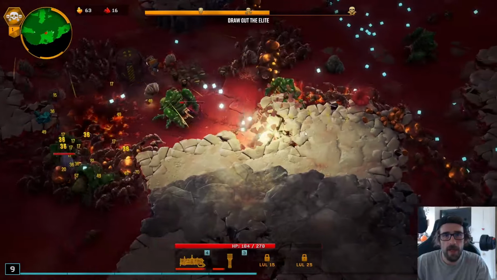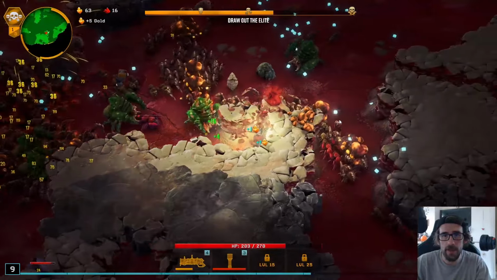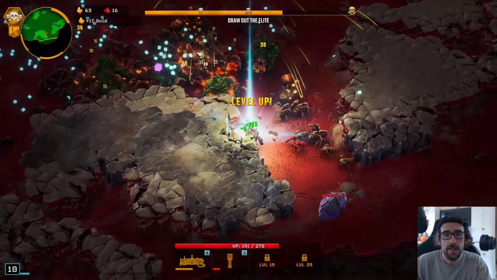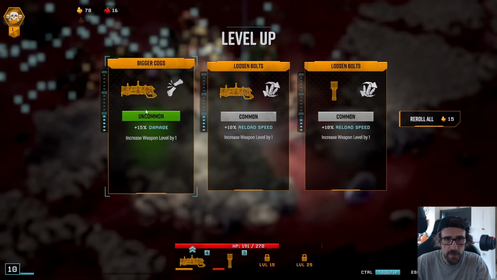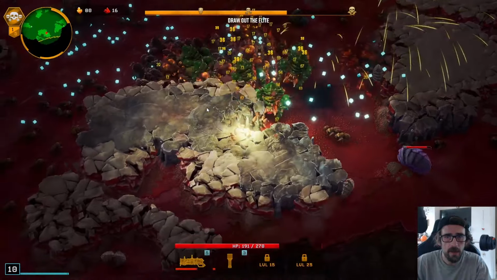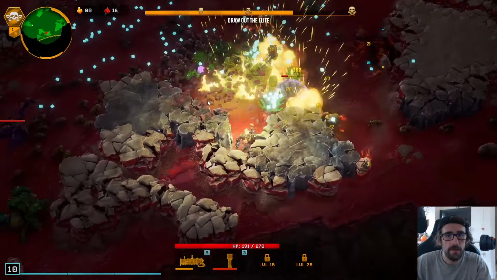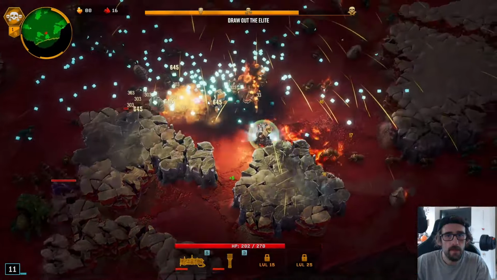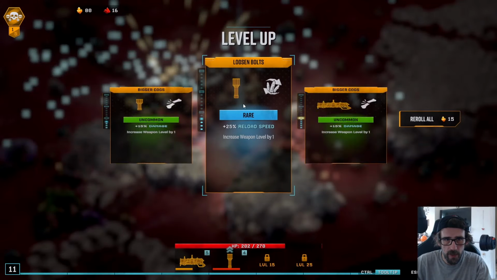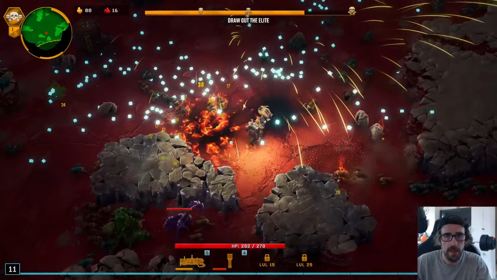We don't need to run around mining random walls now, at least, but we do need to go find the other three patches of nitra and other stuff. More gold, probably. Take that damage. We'll take that reload speed. Reload speed is king. Grenades.